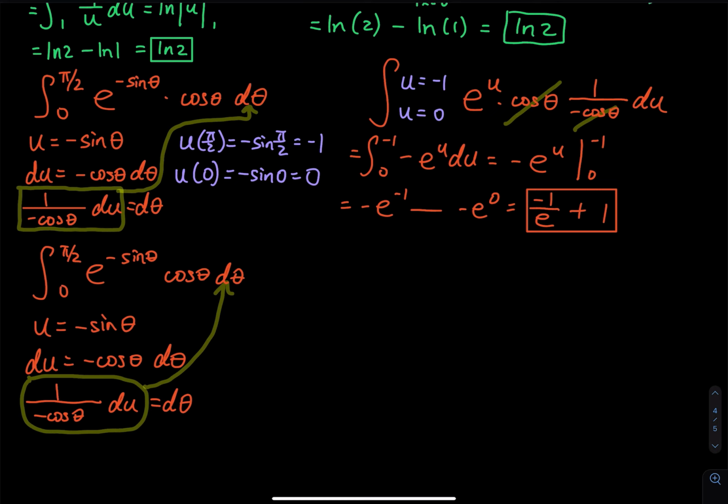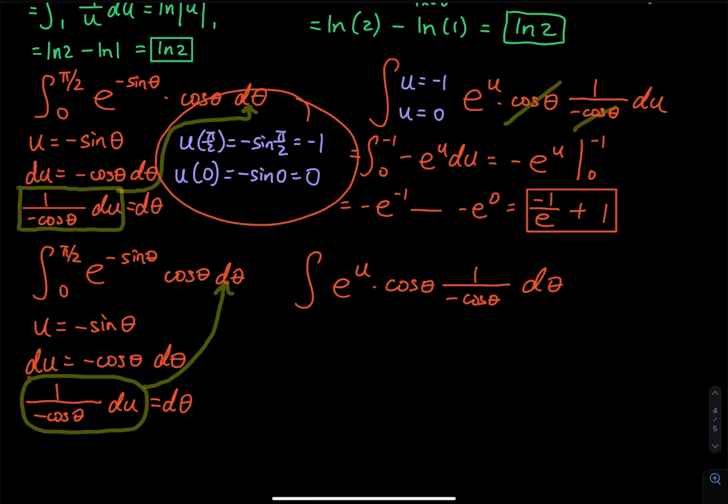You replace this over there, change of variable. And then you have your integral, and then you do not write the 0 and the pi over 2. Just leave it empty, e to the u, and then you have a cosine of theta, 1 times negative cosine of theta d theta. You cannot mention 0 and pi over 2 without showing this step, because this is a du. This is supposed to be what u equals to, not what theta equals to. All right, so you cannot mention anything without showing this step. So we will just do an indefinite integral right here.